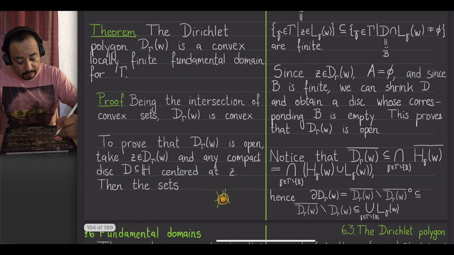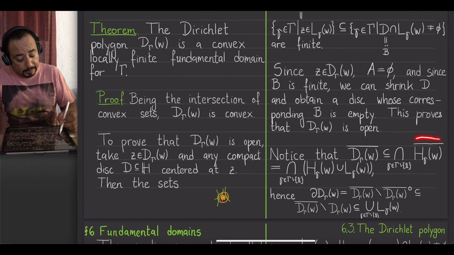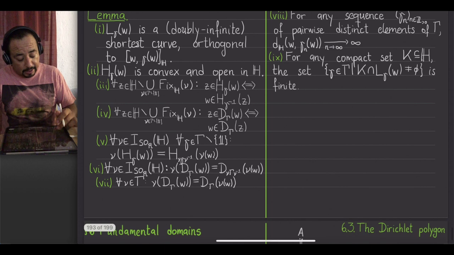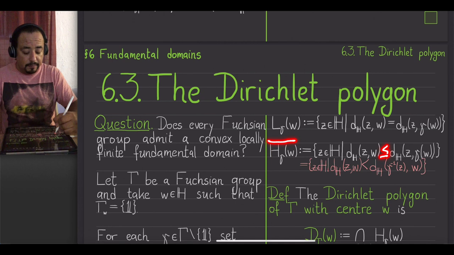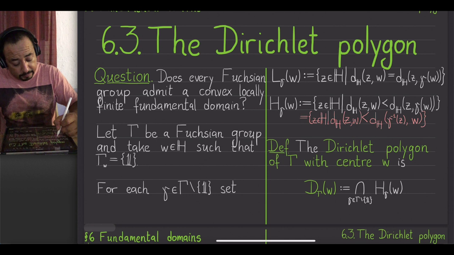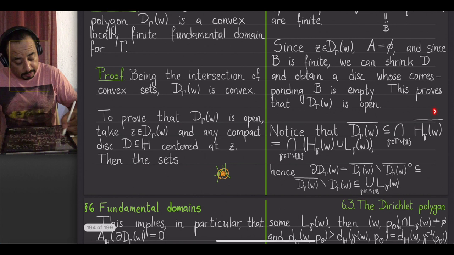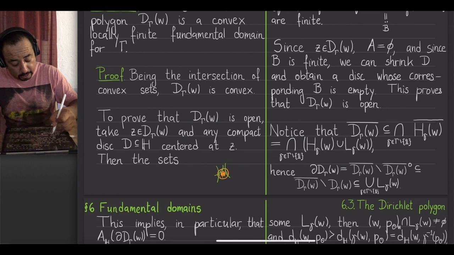And now notice this one is described by a non-strict inequality, right? Because this H is described in terms of this strict inequality. The closure is then described in terms of this non-strict inequality. I leave it to you as an exercise, right? And then when you consider this one, that means that this closure is the union of H with L. So actually this is equal to this one.